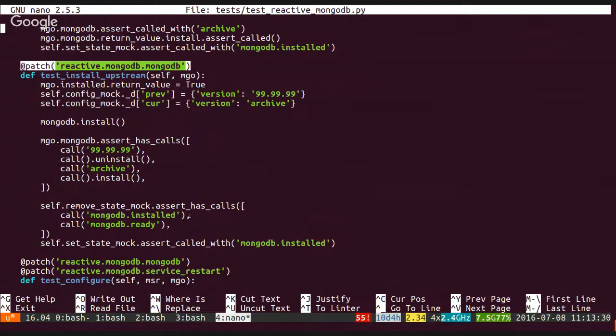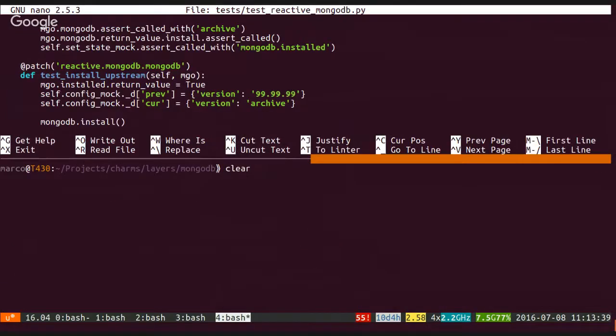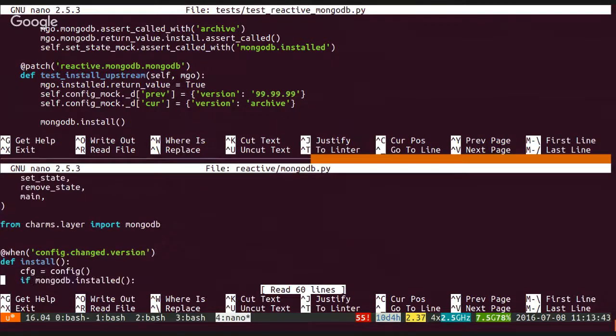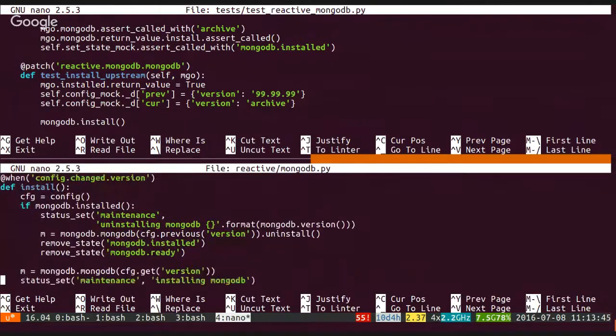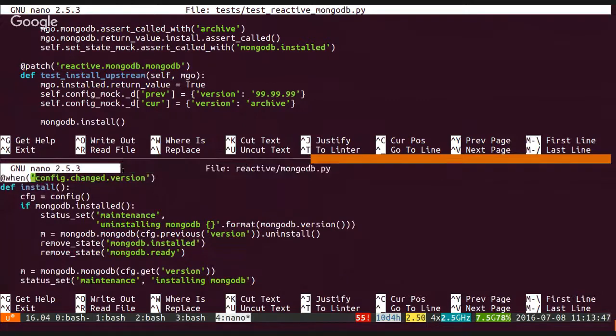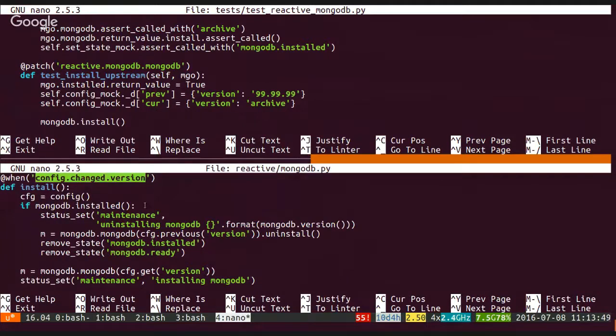And when we started talking with Corey about this yesterday, he brought up a really interesting point, that while this tests each of the methods individually, so for instance, I have a method in here that handles basically the installation of MongoDB, so whenever the config version is changed, you can change it from an explicit version like 3.2.0, or just say whatever is in the archive or Xenial.